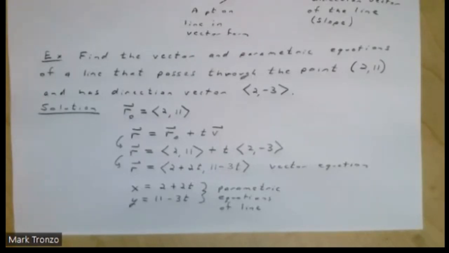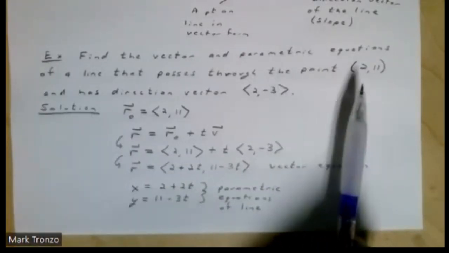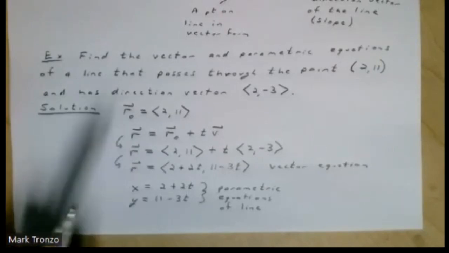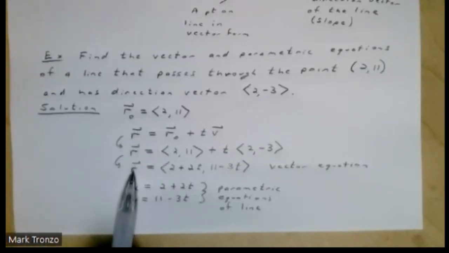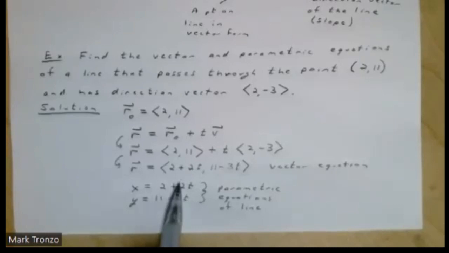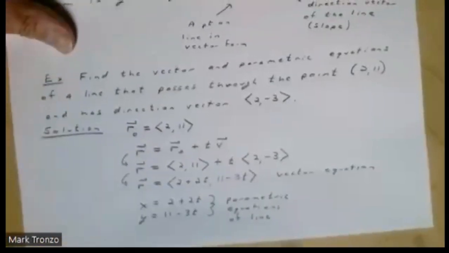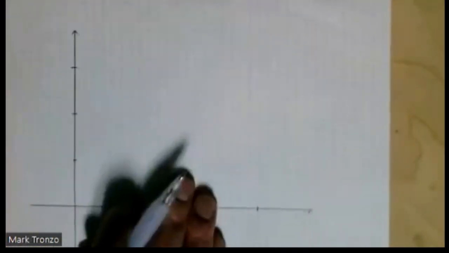So again, we always need a point on the line, and we need a direction vector that gives you the direction of the line. And if you were to plot that, you can kind of think of these as points when you're plotting this. Actually, these are position vectors pointing to those points, but we can just sort of think of them as points. It's sort of a practical matter. And so let's plot our equations.